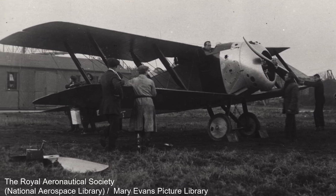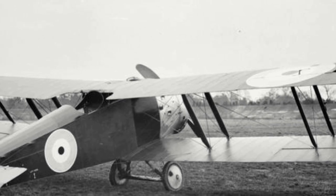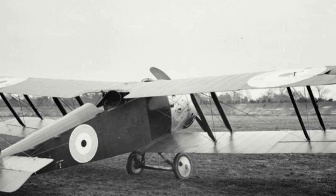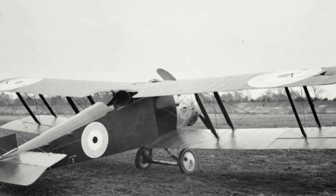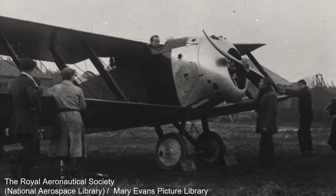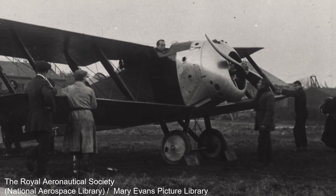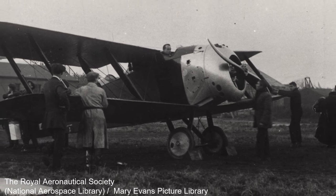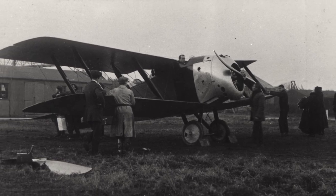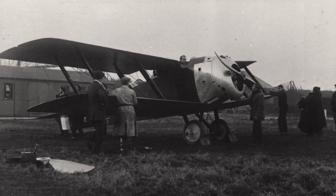It is believed that the first flight of the Hippo occurred on the 13th of September 1917. The prototype differed from drawings by having balanced ailerons. Due to the shortage of the Clerget engine, it is said that the engine utilized for the Hippo prototype's first flight was swapped several times between it and the Sopwith 2FR2 Bulldog. By November 1917, the Clerget engine was back in the Hippo prototype as it began trials by Sopwith at Brooklands.